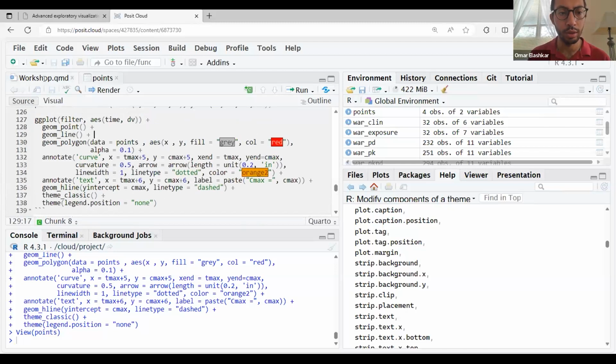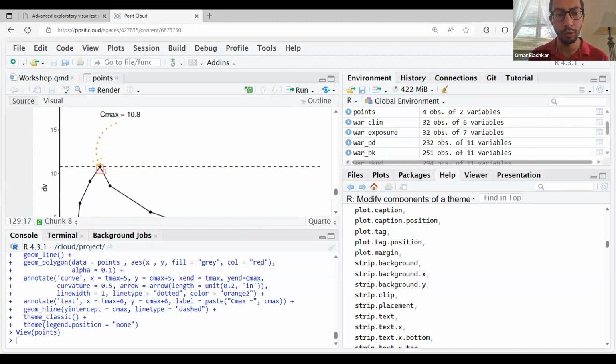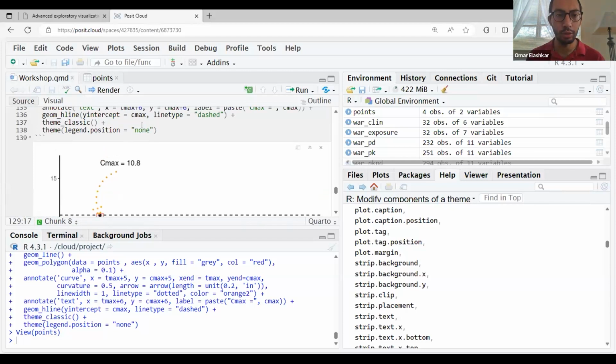And polygon is just you drawing this shape. So I have 1, 2, 3, 4. This is how I draw it. I specified I want the X to be here and Y to be here, and also I wanted the X here and Y here and so on. And what is the difference between color and fill when you write it inside of aes and when you write it inside of geom polygon?